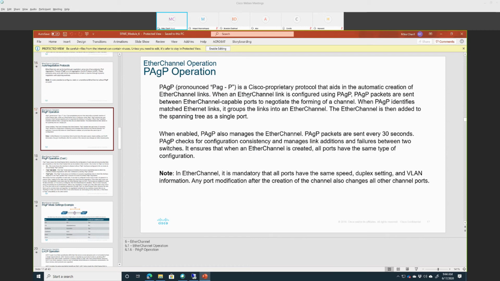Once you establish that EtherChannel, it is going to be managed, and you're going to send a message every 30 seconds to check for the configuration and consistency of the link. So if you have non-Cisco switches, however, you're going to use the link aggregation control protocol, LACP.